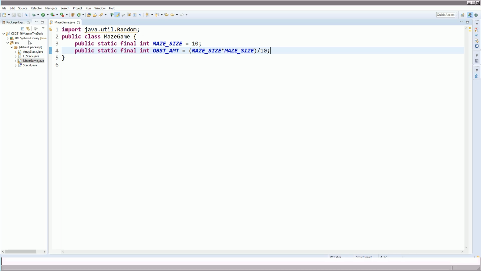Next thing that we need to create is the board for the maze. And to keep this simple, we're going to use a multidimensional array. We're going to create a private, and the type that we're going to use is simply a character. That way we can simply put an X for the obstacle, an O for the player, and also the pound symbol for the path that we traveled. So as this is going to be a two-dimensional array, we include two square brackets. And we're simply going to call this maze.